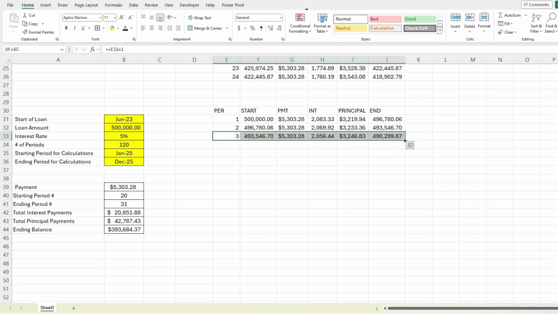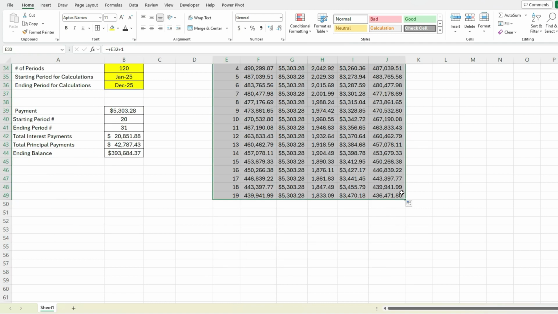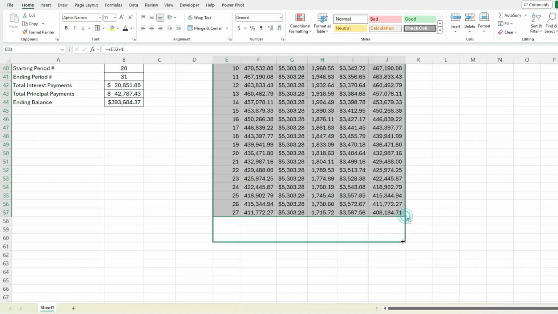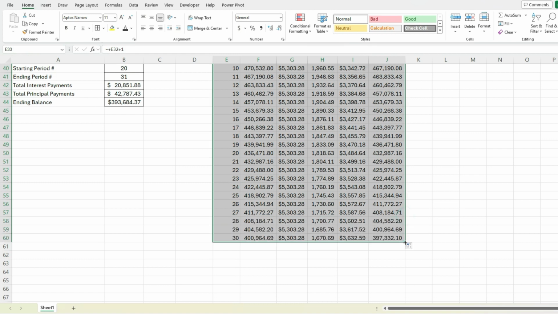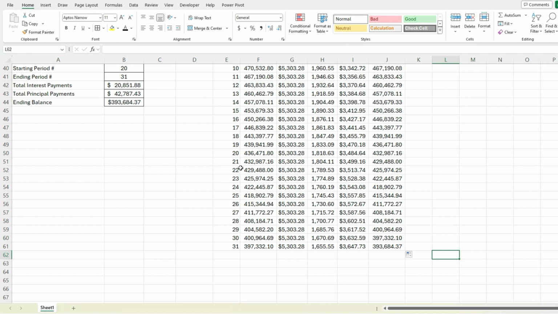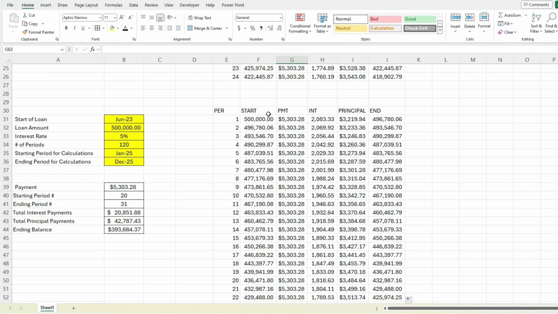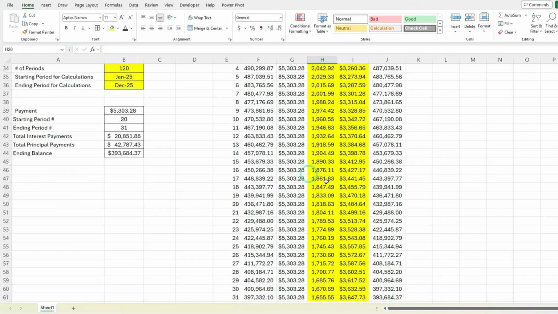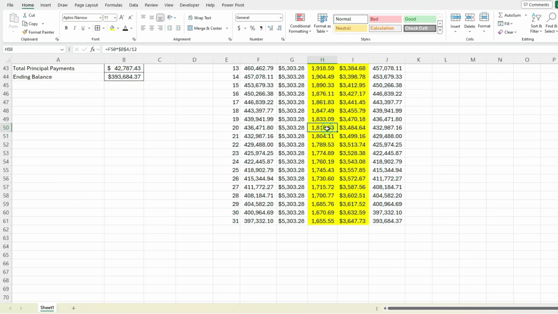Ultimately, I'm looking at periods 20 through to 31. And let's just make sure we've got those captured here. So 20 to 31. So these are our ranges that we're looking for. So I'm going to do a summation just for those. So here we've got the interest amounts and the principal. So these are the key ones I'm going to be looking at. So I'm going to highlight those here. And so from 20 through to 31, we're going to do a summation here.